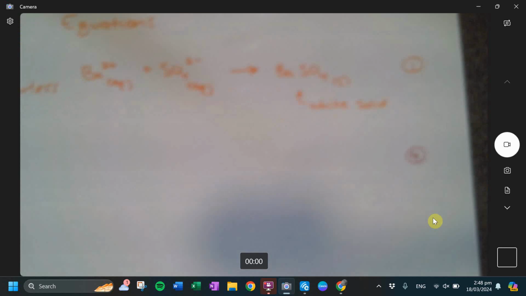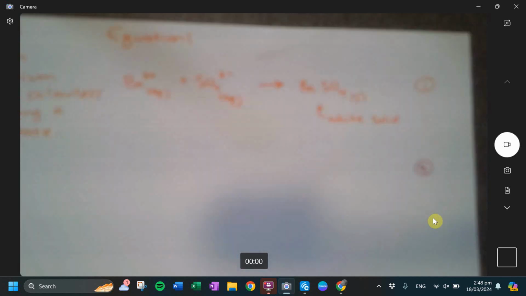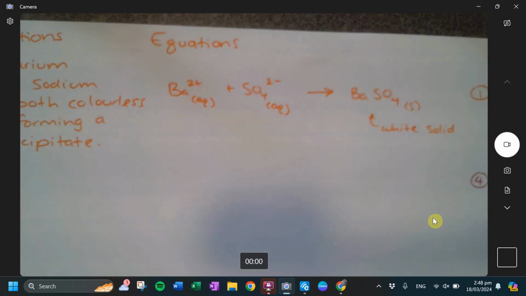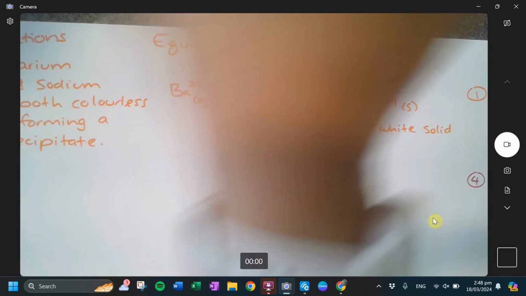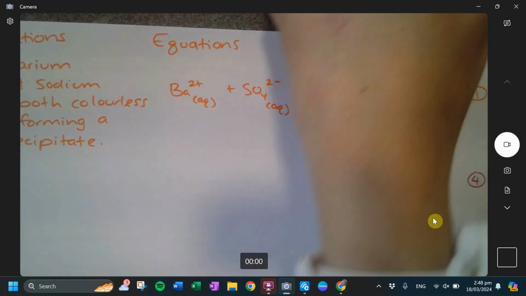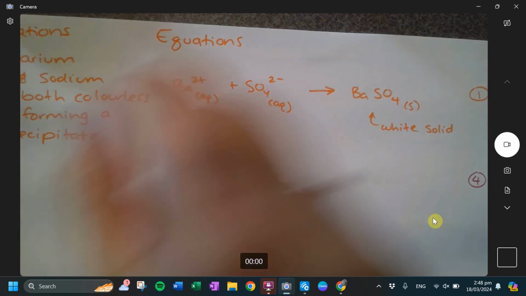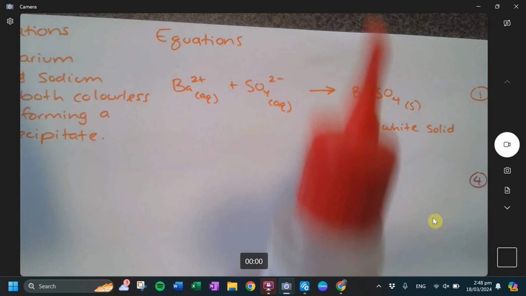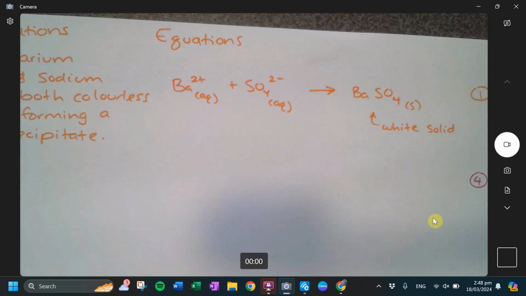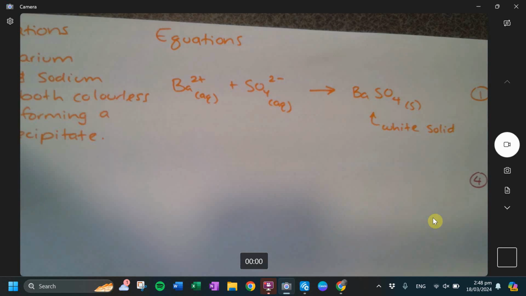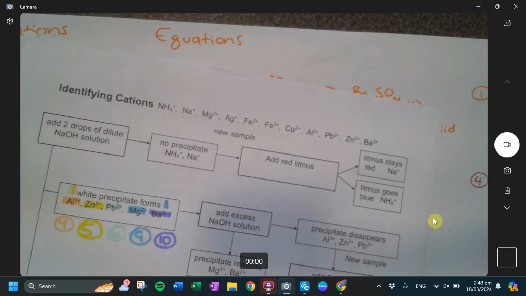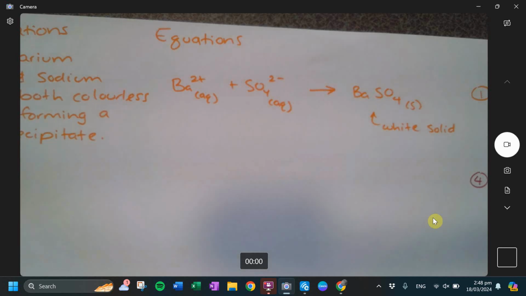So I want you guys to mix these two solutions into your beaker. Not right now, you can. And write your observations. Aluminum chloride from your blue box, sodium hydroxide from your black box. On the back, we're doing the cations now. Other side. Aluminum chloride and sodium hydroxide.